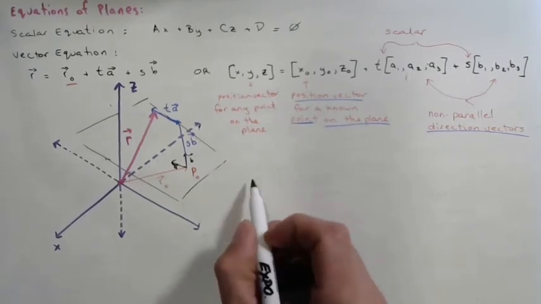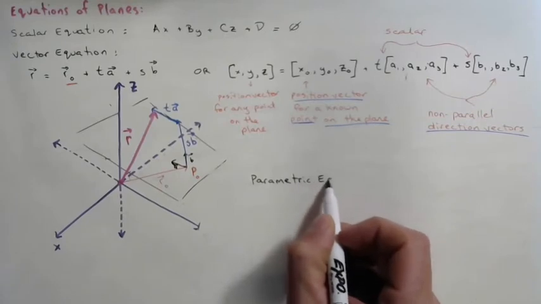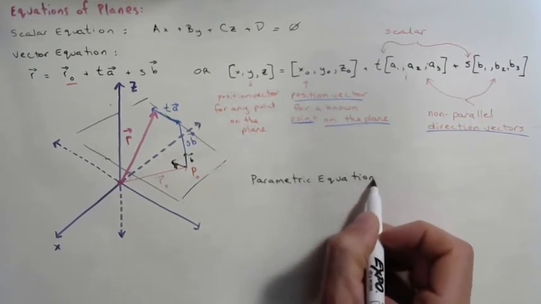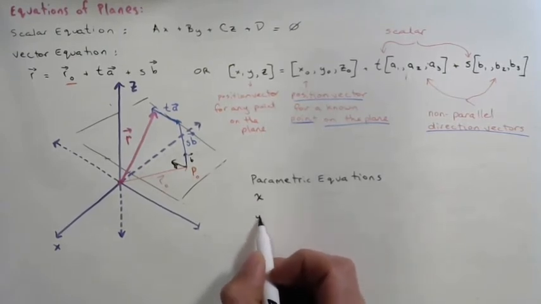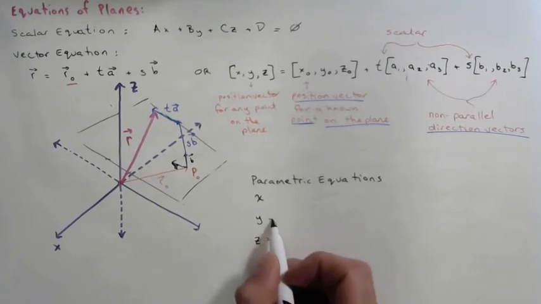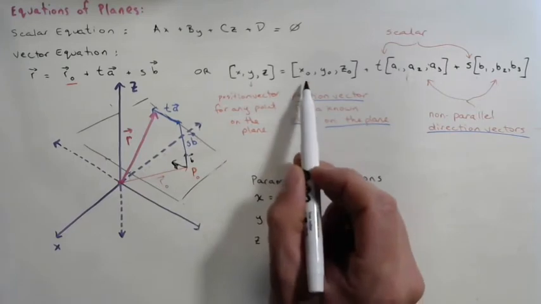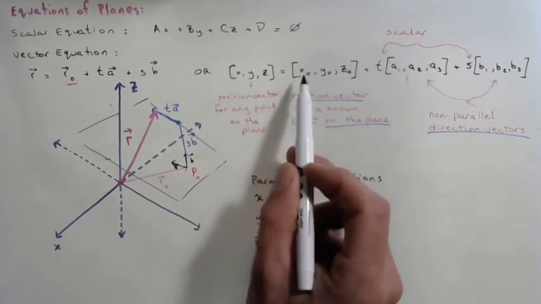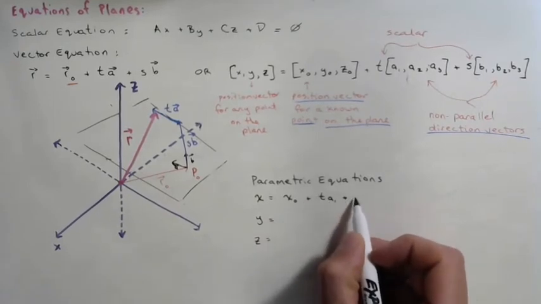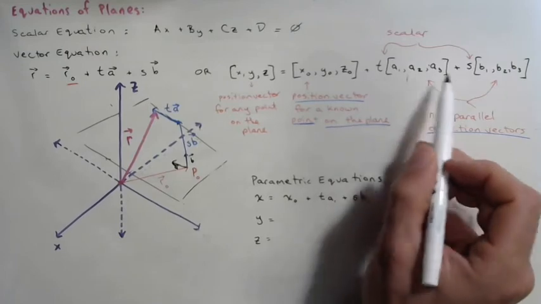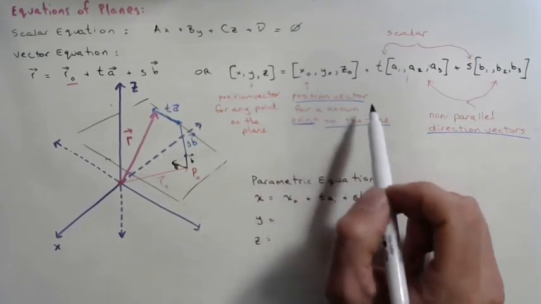And then we can also use parametric equations for planes in three-dimensional space. They will have an x component, a y component, and a z component. And x will be built, and it's, again, just taking pieces of this, right? The x component here is built from x naught plus t times a1 plus s times b1. And for t and s, you can use any letters you want there as long as they're not a and b, and they're not x, y, and z.